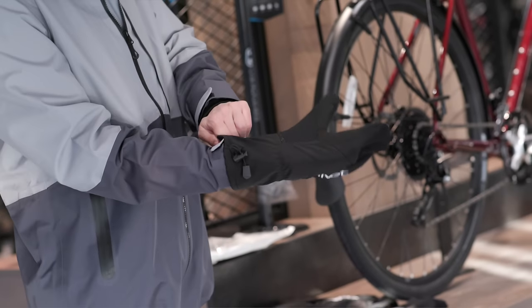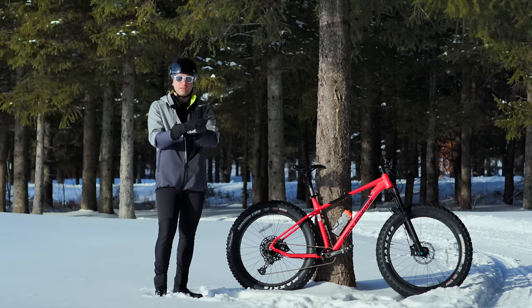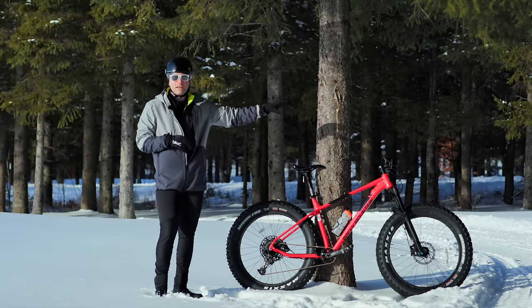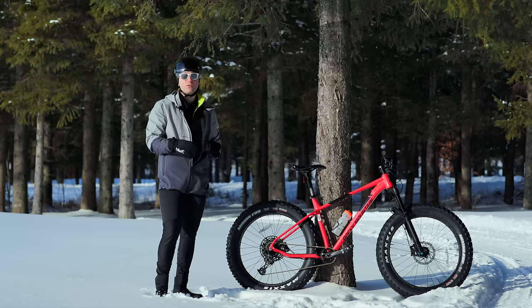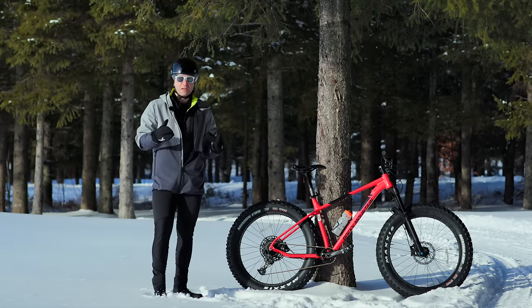I have a 200 gram, then I also have a 300 gram for the inside with a waterproof shell on the outside that's gonna help keep that wind back from us. A lot of people also, with their fat bikes, will throw what we call a muff onto the handlebar. It's pretty much just a big envelope for your hand to get right inside. You can go to a much thinner glove, maybe even your regular summertime mountain bike riding gloves.